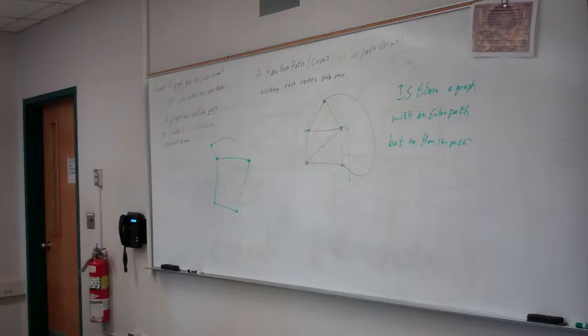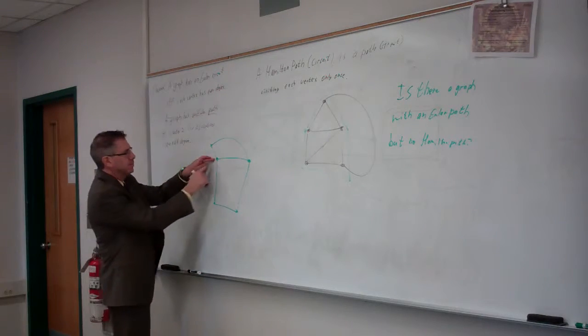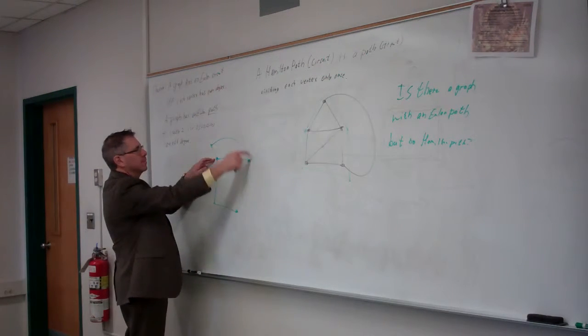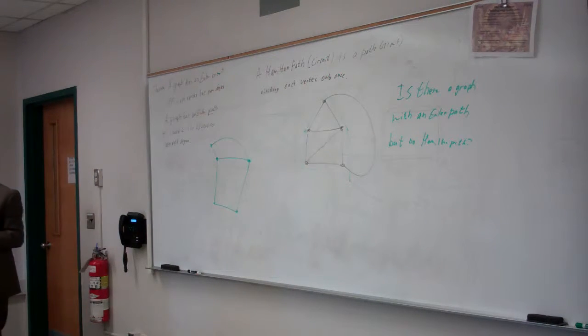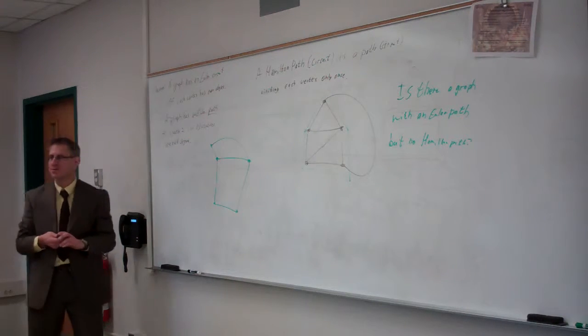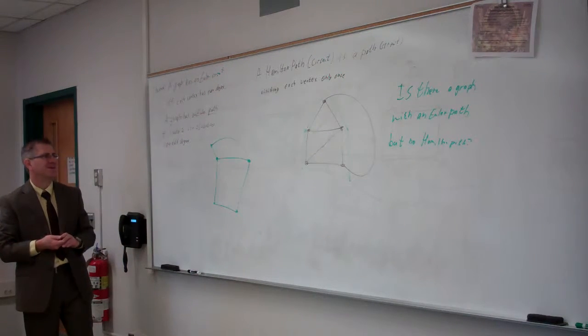That's why it's 0 points. How do you know Euler path on that one? If you start right there, it works pretty easily. So that's Euler. Now Hamilton, the idea I had. Oh, you found one? Okay, so you can Hamilton circuit that one. But can you Hamilton circuit that one? It may or may not be on the math stack. Yeah, you can Hamilton circuit that one, yes, and you can Euler path it. Well, that's boring.